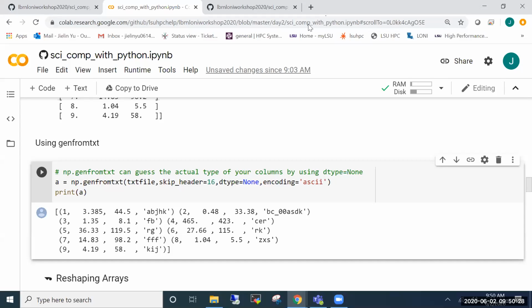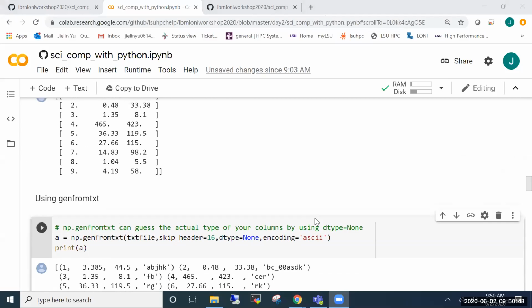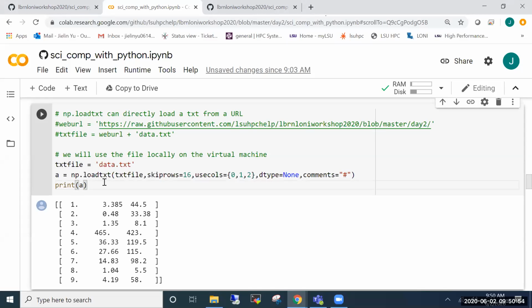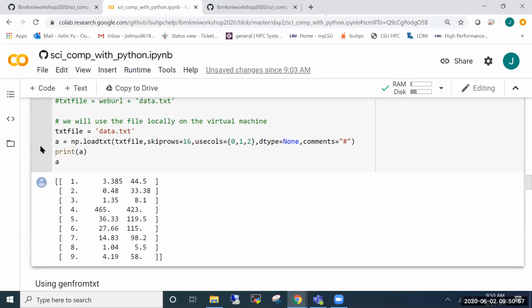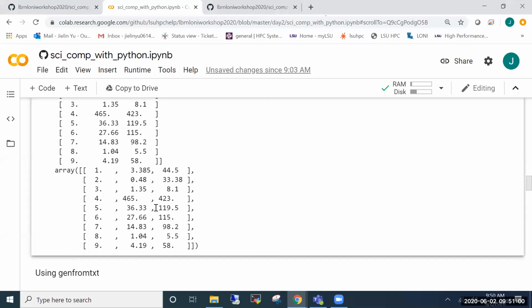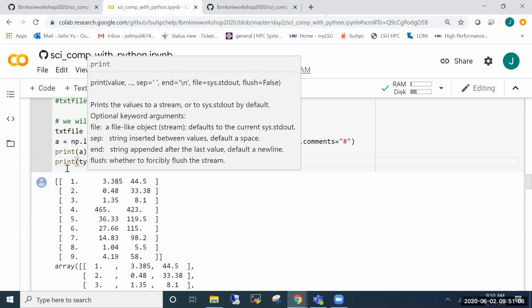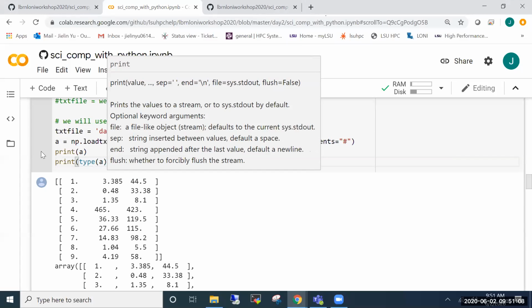Any questions? Okay, the type of A, I think, is array. So A is array.